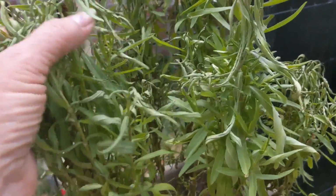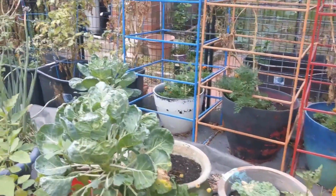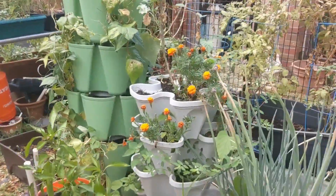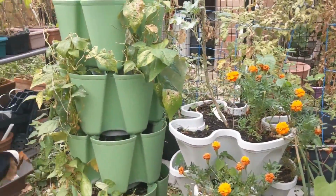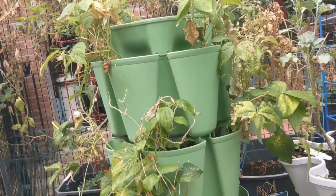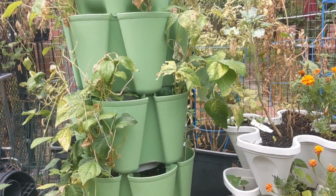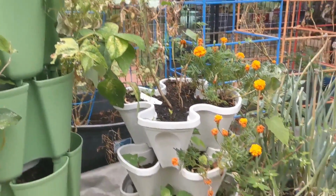Look, everything is wilted. We've been having 100-degree days for over a week now, and it's just baking everything. So again, Farmer's Almanac tomorrow says it's a good day to plant, so I will be doing major work. I'm going to come out here later and pull everything out of the green stalk and figure out what that way tomorrow it'll be ready to plant. So I'll video taking that, cleaning it out later, as with this little one.